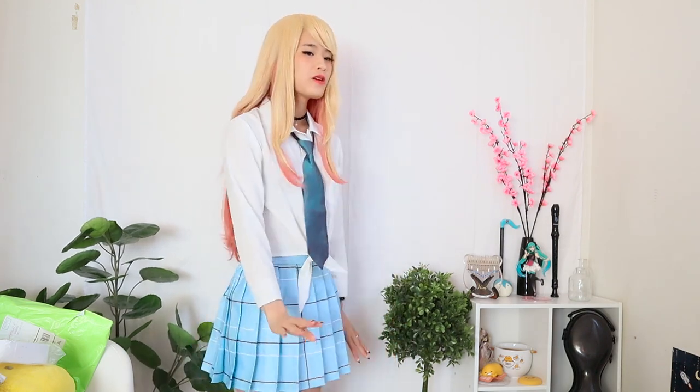But I can't wait to wear her out or do a shoot. There's other Marin cosplays I want. They're kind of risque, but yeah! I don't know if I'll unbox those because I don't know if I can show those on camera!